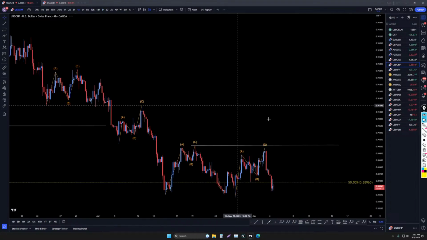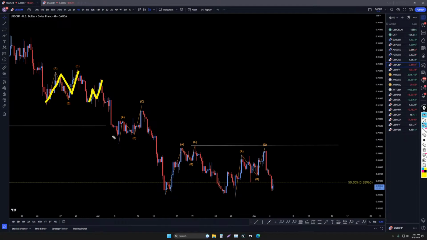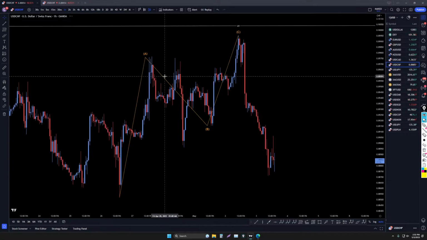So 4 hour time frame. Very nice looking ABCs on this pair. We got ABC up there, ABC up, ABC up, ABC, and ABC as of most recently. So we definitely don't have time to make another ABC for another shorting opportunity, but I still think that the most likely thing to happen at the news is this will go down. Most likely still all part of that big wave 3.